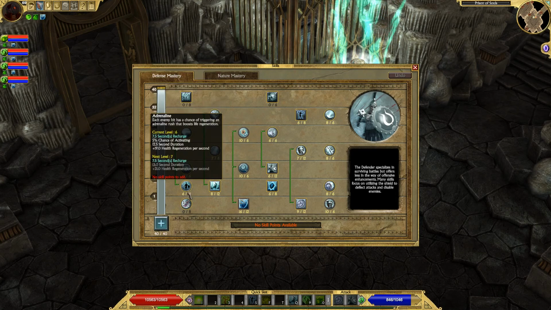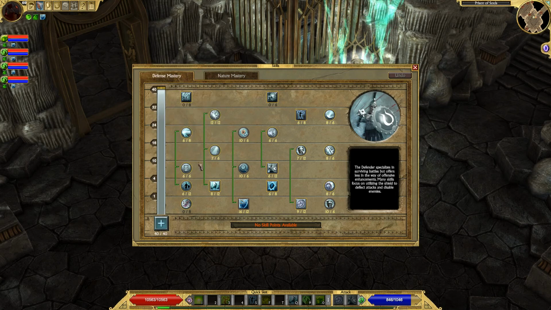So Adrenaline, I like this trait. I just put 1 point into each of these for right now. As you can see, I'm still only level 69. Nice. I still have almost 50 skill points left to get, so I still have a lot of points I can put into this.